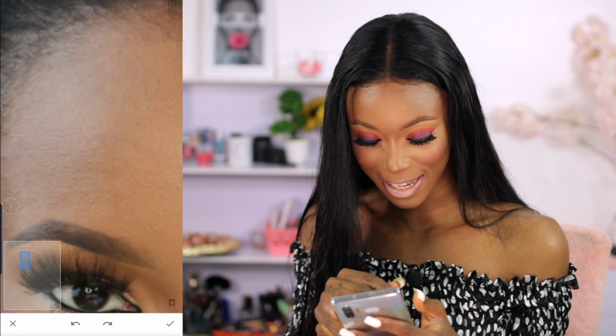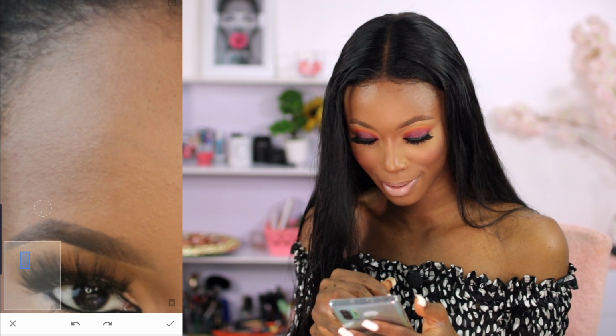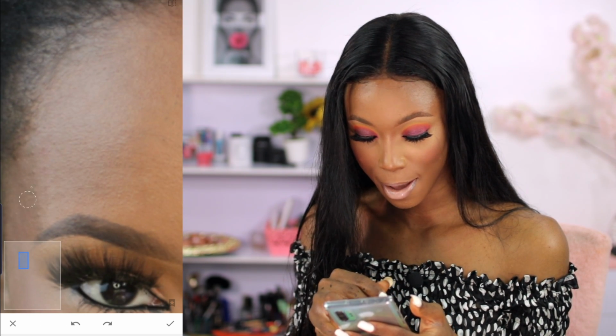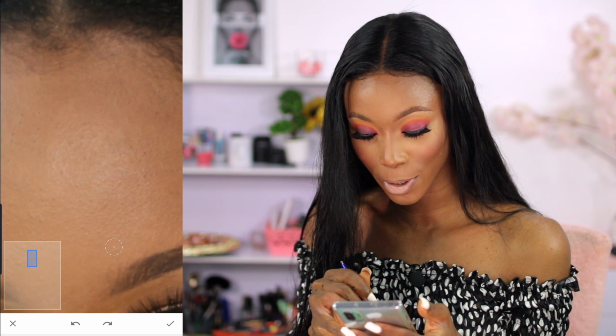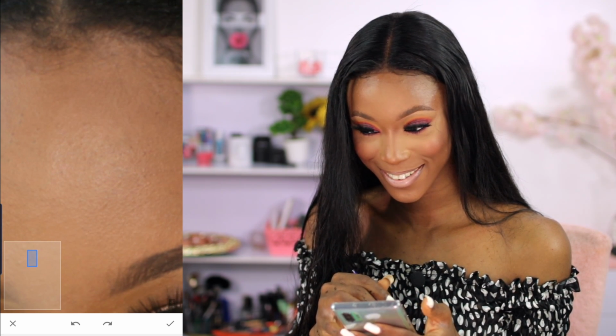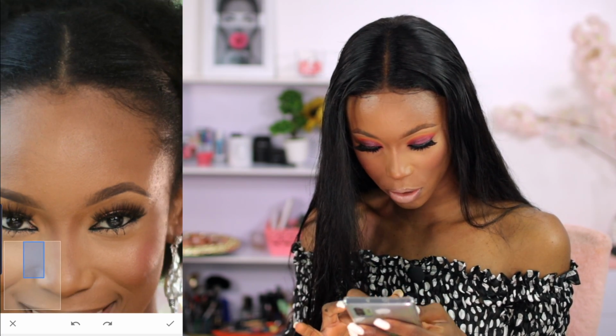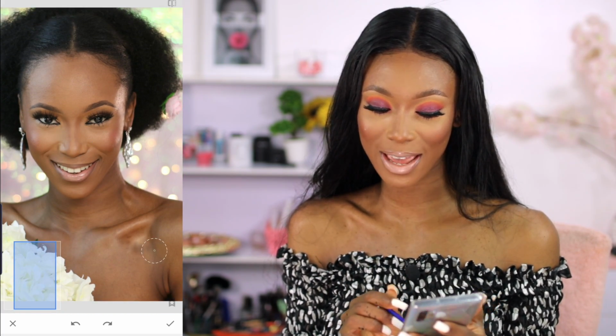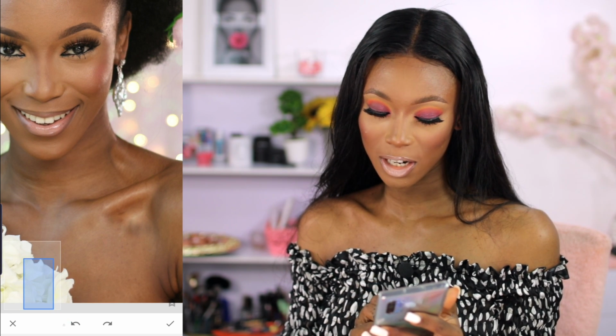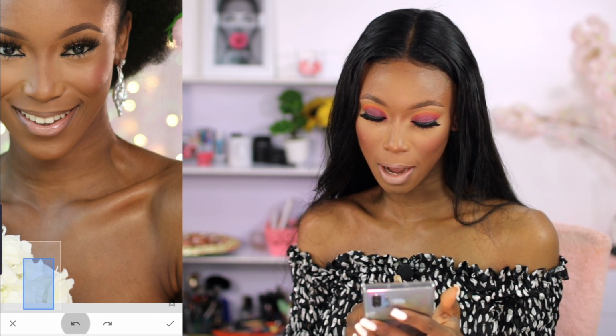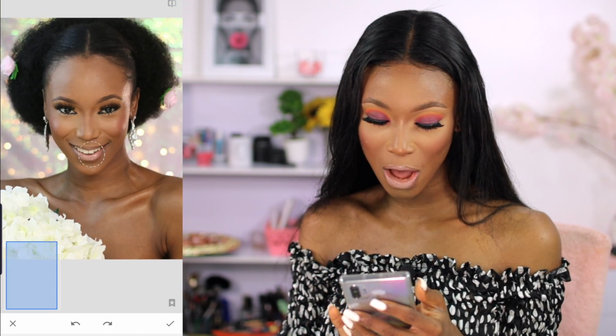So I'm just going to keep zapping all of that pimple out of the way, because we're trying to look flawless, but not too flawless. We are trying to look good, but not perfect. Okay? So now I think I made a mistake right here on my chest. So I'm just going to click on the back button to take that away. So now I think I've gotten everything out of the way. I like how my face is looking. It's not looking too flawless, but now I've gotten most of the imperfection out of the way.